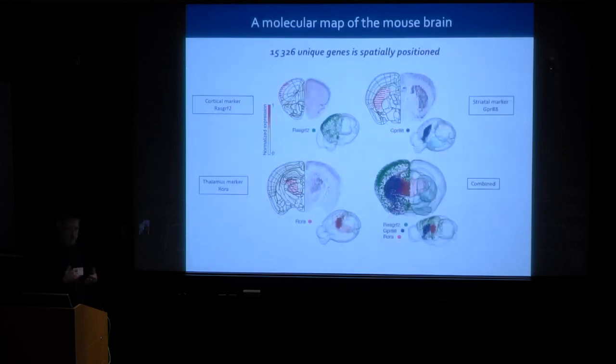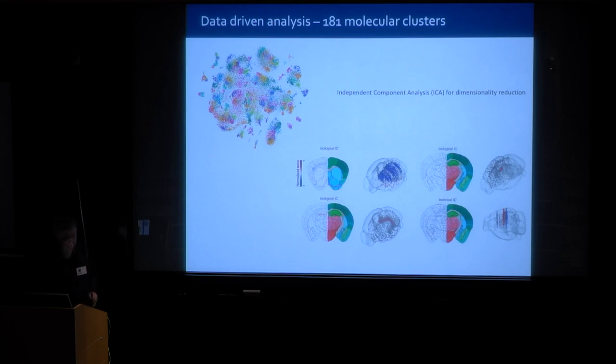So the low-hanging fruit obviously is to look for clear markers for the different regions. So here you have the cortical marker. This is a thalamus marker. This is a striatal marker, and so forth. So this is generating data. You could just cherry pick your favorite genes, and you could position these in a 3-dimensional framework and look for that. But obviously, the data-driven way of doing it is even more exciting because we see patterns that have not been seen before.